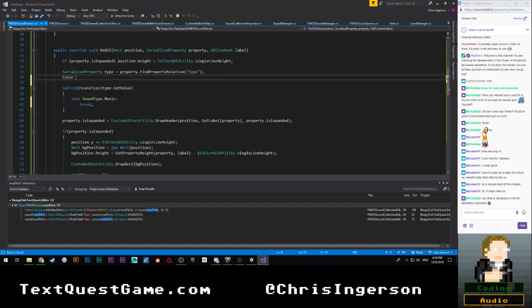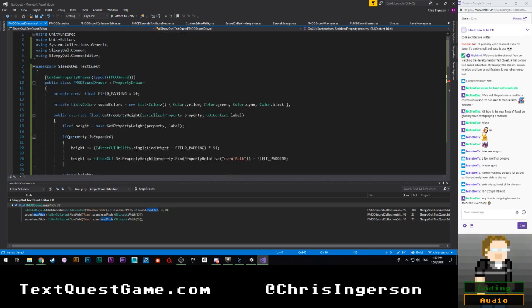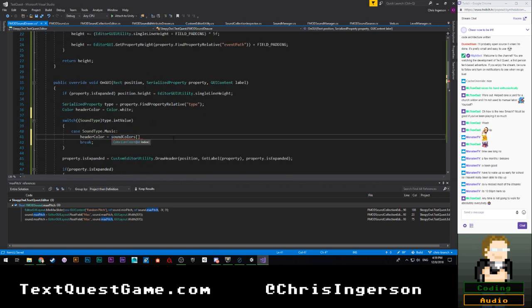We're going to say color header color is equal to color dot white. Then we're going to say header color is equal to sound colors of, I believe music is cyan, so we're going to say 2.